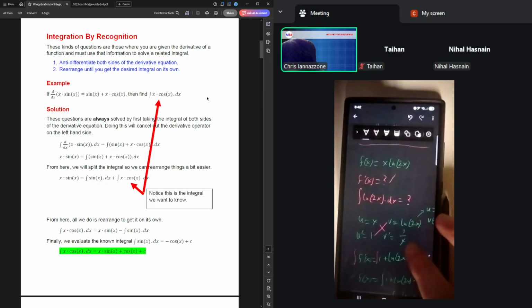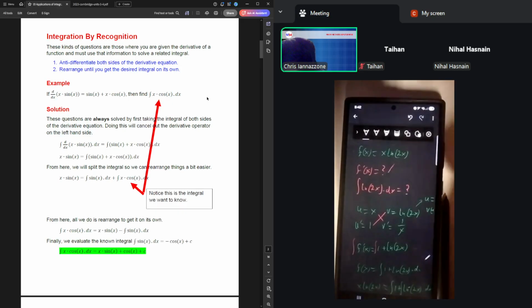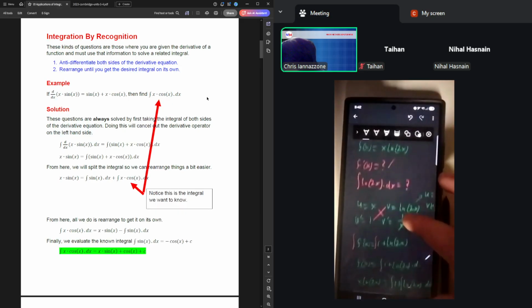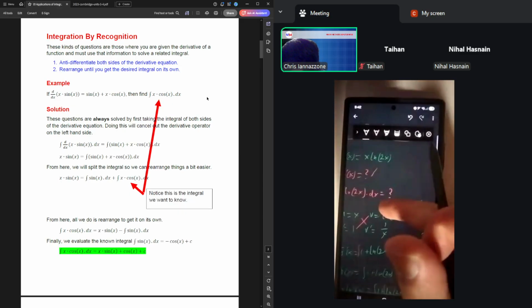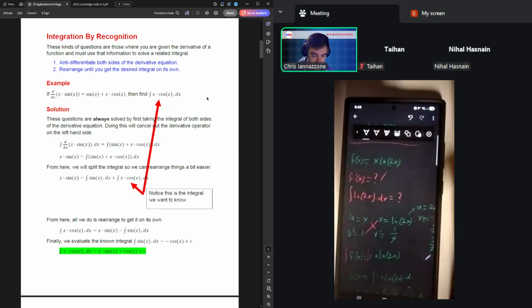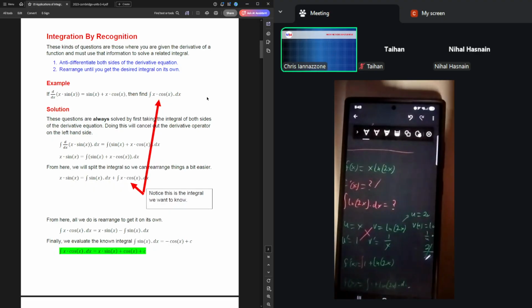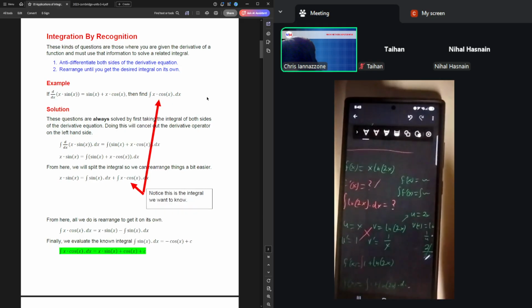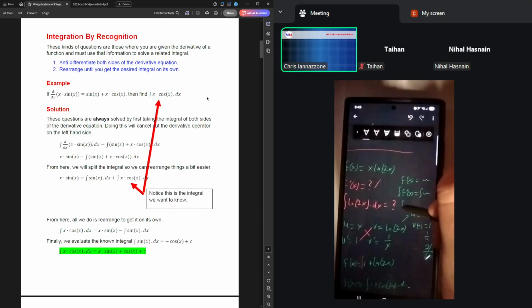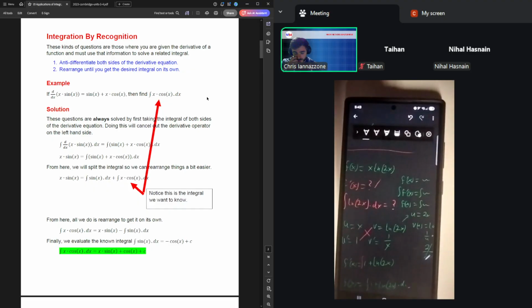They're a pretty common question type, so it's definitely worth practicing these a bunch to make sure you've got them all good. So basically, without knowing what our f dash are or whatever, essentially you're going to have some expression f dash x equals something. First step is always going to be integral of f dash equals integral of that thing. That's going to simplify to f equals integral of that thing, and all you're going to do is rearrange whatever that integral of that thing is until you find the thing that you actually want.